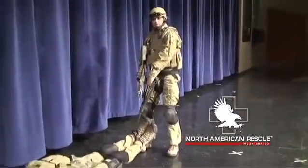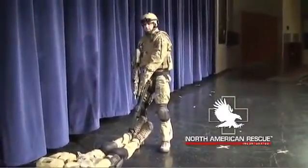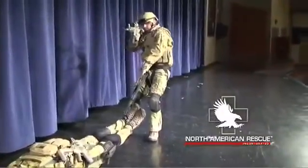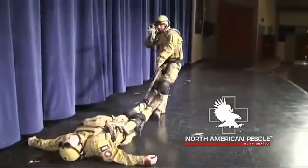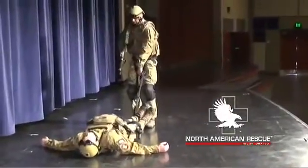His legs will create about a 20 to 30 degree angle, which will decrease the body surface friction when I start to drag him. I will lean back, engage the threat, just as I did previously. As soon as I get that momentum, I'll keep it going using my large muscles, being able to extract the casualty.